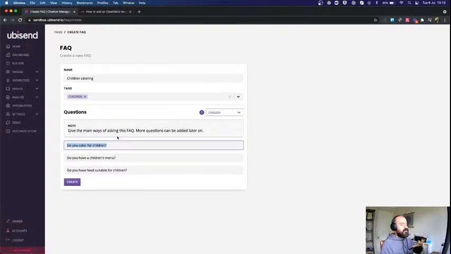It's going to take these 3, create a model around them, and expand and extrapolate around the format of these sentences to figure out which word is really the important one, which is probably children in this case because it's mentioned 3 times. And next time it sees something regarding children, or children menu, even though it's not an exact match with one of these 3 sentences, it's still going to know that this is an FAQ around that. So let's create that.